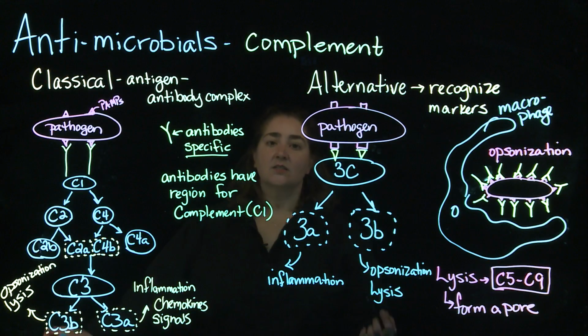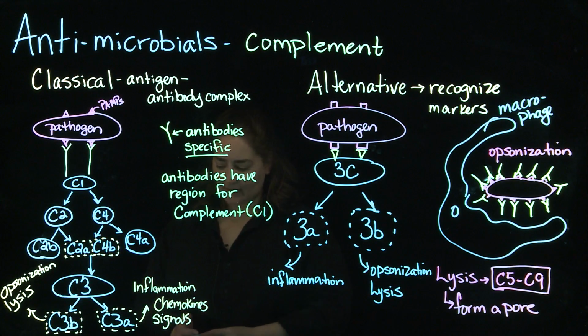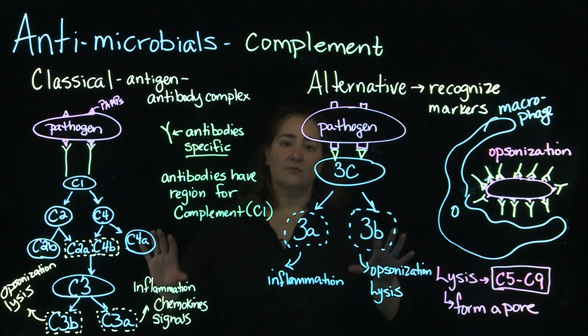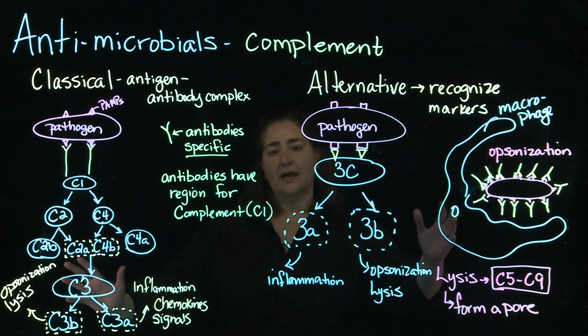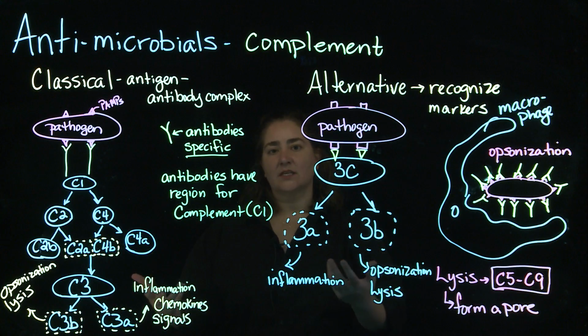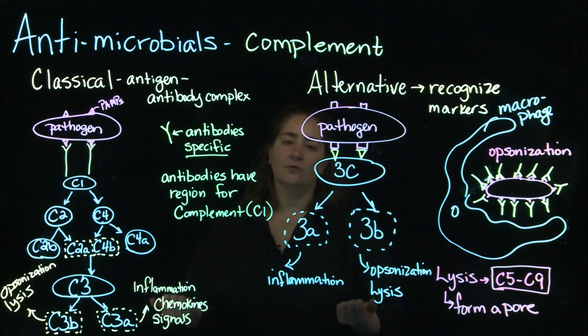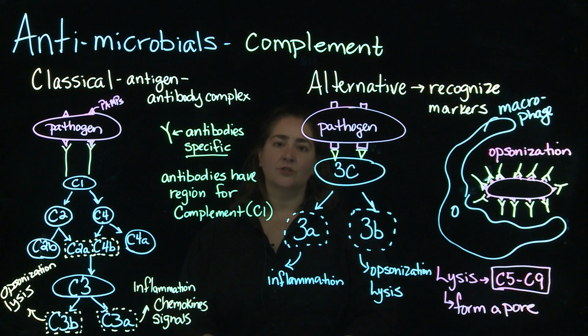All right? So in terms of the complement pathway, I don't want you to remember, I have some kind of complex diagrams in the PowerPoint. I have that in there just to kind of give you an overview of what's happening and how big this process is. There are really a lot of proteins involved. I'm not so concerned that you know the function of all the different proteins. The ones I have up here on the board I want you to be kind of familiar with, because that C3 is going to be important in triggering either our inflammatory or the opsonization or lysis.